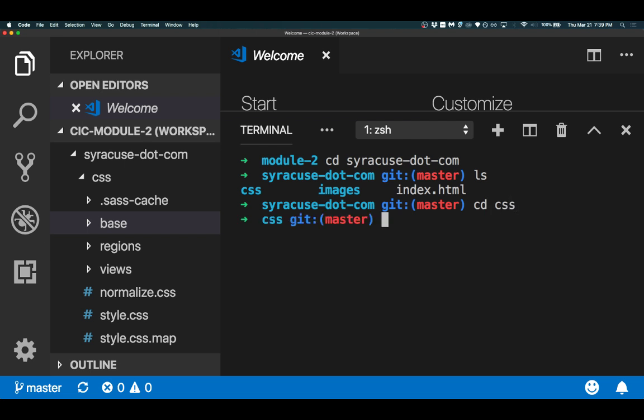It also says SAS is watching your changes.